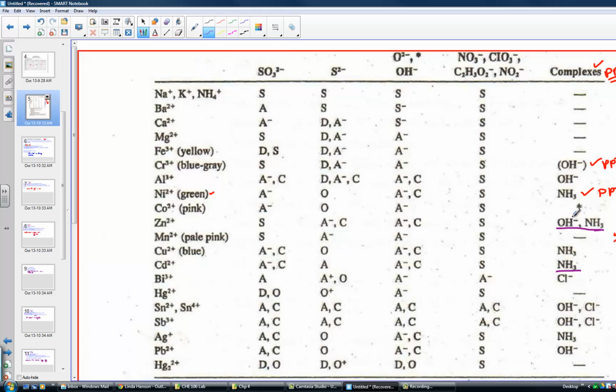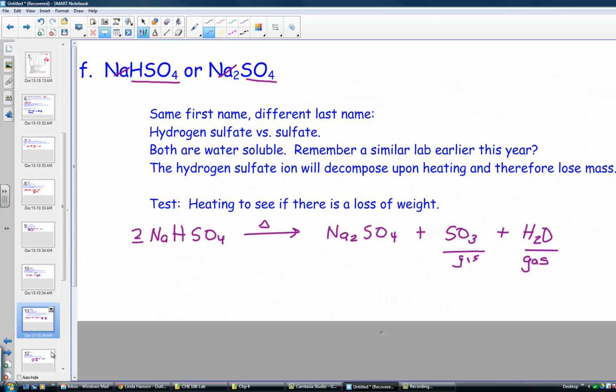See the distinction? I can exploit this right here. What makes zinc different than cadmium is being dissolved in a strong base, such as hydroxide. They both behave the same with ammonia. They would form a complex ion, but where I can tell them apart, cadmium will not form a precipitate with hydroxide, but zinc will form a precipitate with hydroxide. So there finally is the distinguishing characteristic between these two.